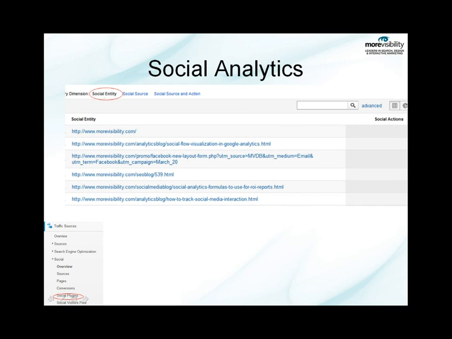The next thing I really want to look at and talk about is the next section of the reporting, which is social plugins. We spent a lot of time to this point talking about where your content was shared and how people were discussing it, etc. offline, which again is great information, but it's also important to fill in the picture and know that the people that come to your website, where are they sharing your content from? And this is really what this is. The social entity in this social plugin section, this is where your track social and your Share This and Add This come into play.